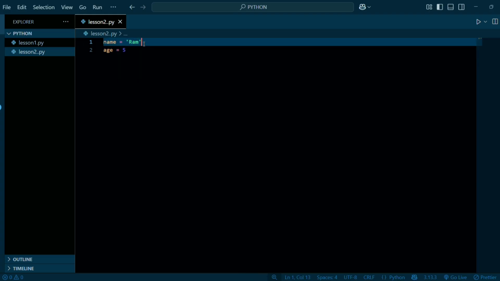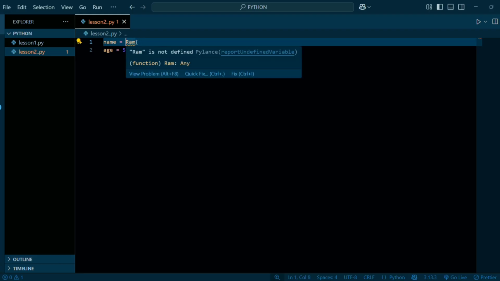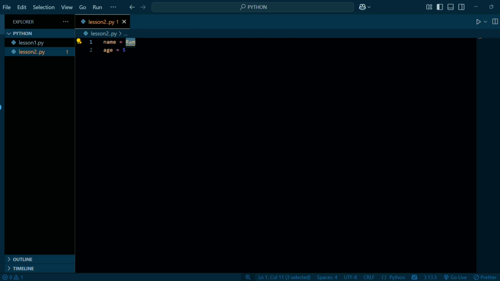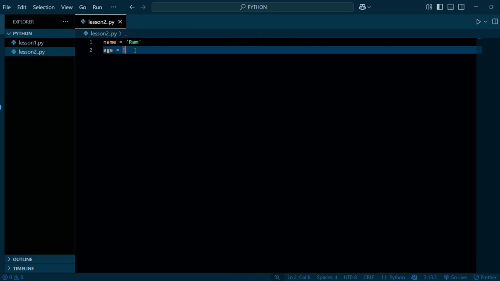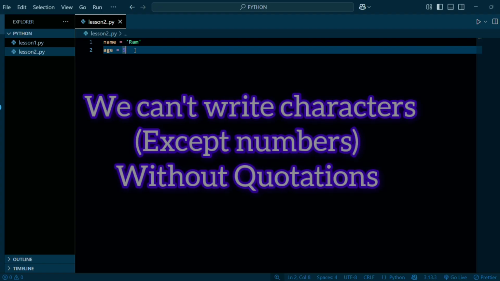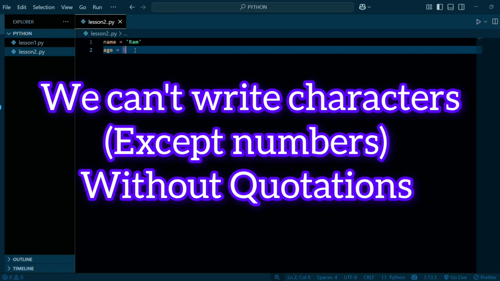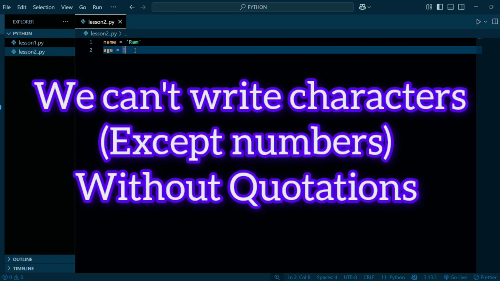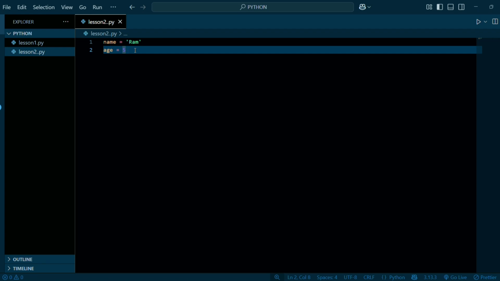Why so? Can I remove this? No, some error is given: Ram is not defined. Now we cannot just write things like this. We need to enclose it with quotations to instruct the machine that it is a string. String means a sequence of characters.